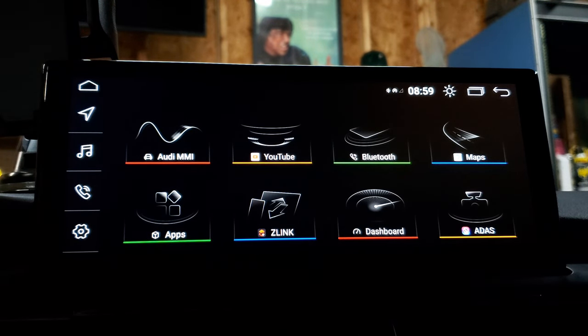You've also got a music playing app, a video app, some other GPS app, and a user manual — the user manual for the entire unit is built right in and you can zoom in and scroll through it. There's also Netflix, Z-Link DAB Plus — not sure what that is — and a file explorer. There's lots of stuff on here that you can really play around with, especially when you get it connected to Wi-Fi.